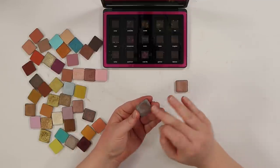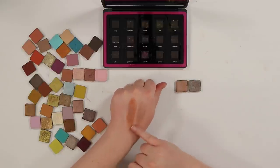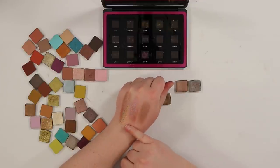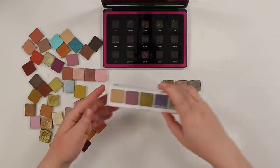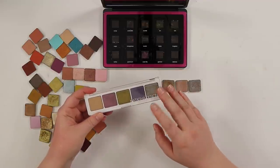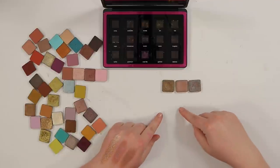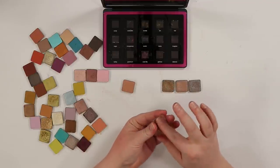Those shimmery duochrome shades are just stunning and I use them quite often. I actually did another video creating a custom five pan from Natasha Denona shades — I'll leave that link down below. It had these three shades and two mattes, and I used it so much, so I'm kind of putting that five pan into this palette. I also definitely want a shade called Vintage Taupe — that's a pretty good transition shade for me. This one from the Trichrome is kind of tempting too. These both look pretty and I don't think they're too close to each other, so I think I'm going to put both in. The Trichrome palette has so many amazing mattes — this stunning muted lavender, like a grayed muted lavender, I definitely think would be beautiful in my palette.